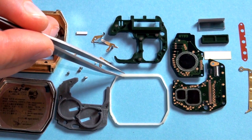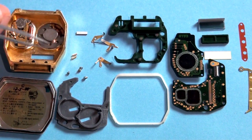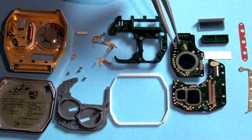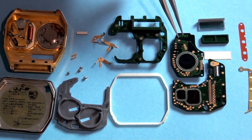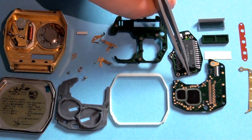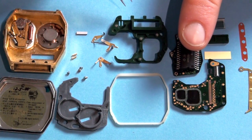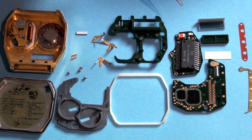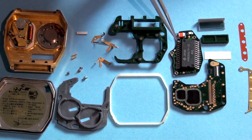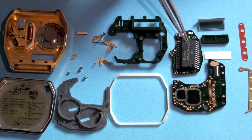This is a frame that holds the electronic module in place so it doesn't rattle around in the case. And here we have the memory module. The memory module is 64 kilobits of RAM memory. Imagine how much memory you can store on a chip this big — here's my finger for reference — with today's computing power. Back then they had 64 kilobits to record on this piece of memory, and this is all that this circuit does. This PCB is for the memory module.